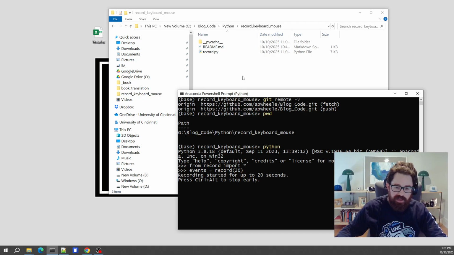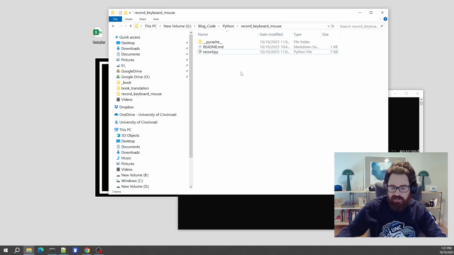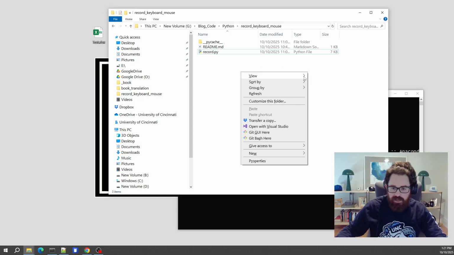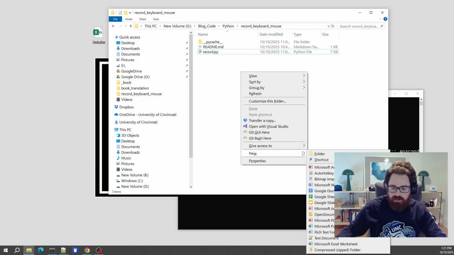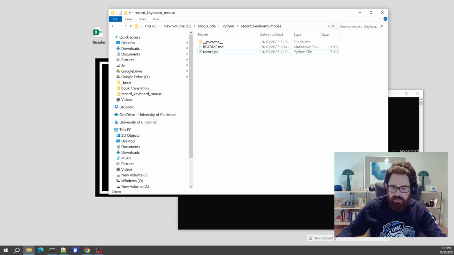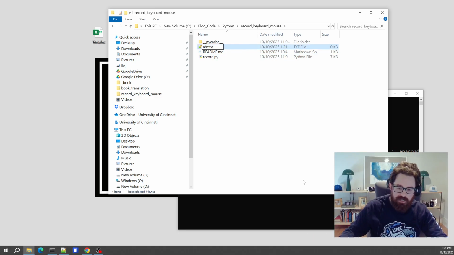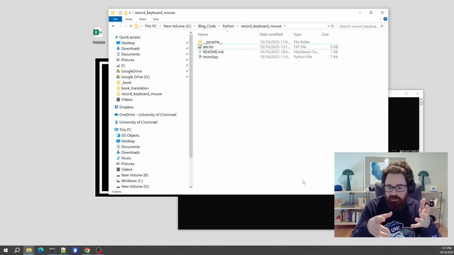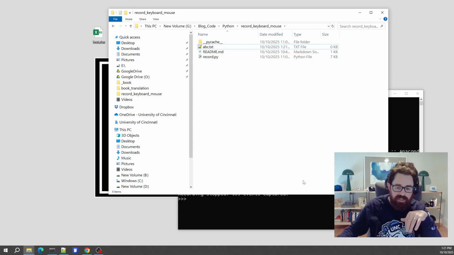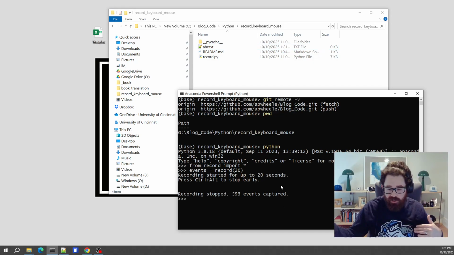So here I'm going to move my mouse up, left click in this folder, go in and create a new text document, name it ABC, then click out so it's done. One of the things that you can do, the argument for that record function was the total number of seconds to record. You can also record for a longer period of time and then exit out early by pressing Control and Alt, which I'll show next.